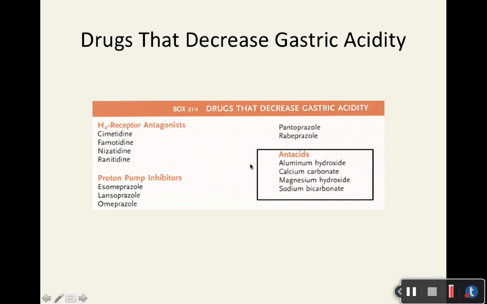So far, of what we've talked about, and I'll go back to this slide, usually first line and most effective is going to be your proton pump inhibitor. If you're interested in decreasing gastric acidity, the most effective tool in your toolbox, so to speak, is going to be your PPIs. Then your H2 blockers. And again, this is all patient specific. Warning on the exam: depending on the patient's vignette, are they old? Are they young? Are you concerned about drug interactions? Are they allergic to a medication? But for the general average patient, proton pump inhibitors first, H2 blockers second, antacids third. Unless it's patient preference sometimes too.